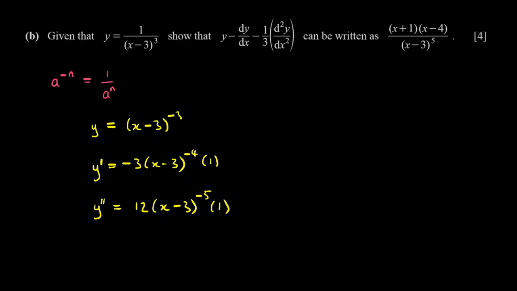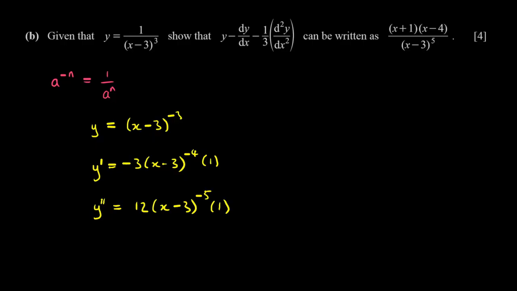Now then, we convert into the indices form when we want to differentiate, because we really need it in the form where we've got a power here that we can bring down to the front and so forth. But once we've actually differentiated, we want to convert back to something that looks like this, because that's going to make it easier for us to manipulate.